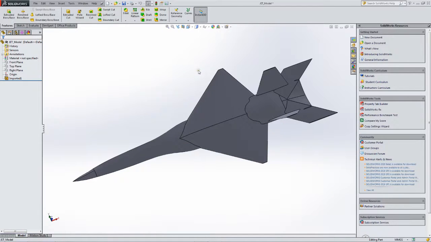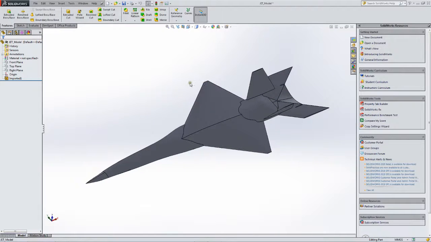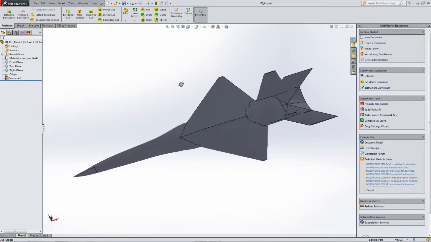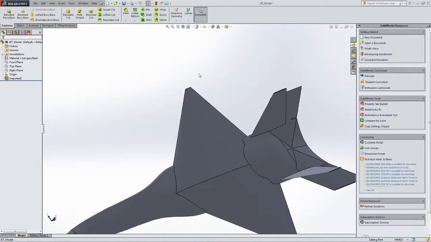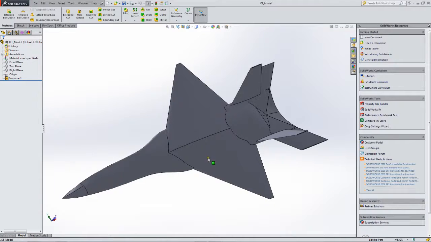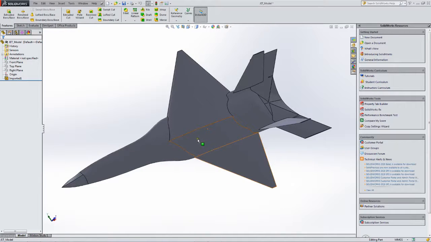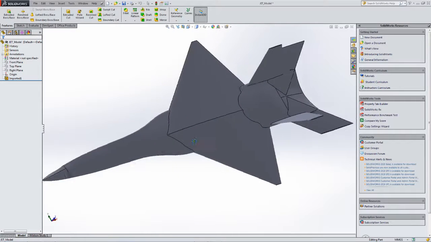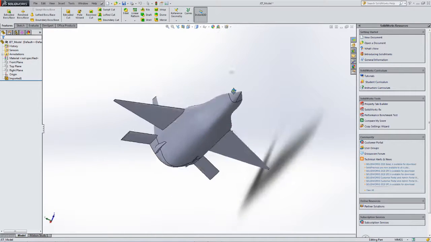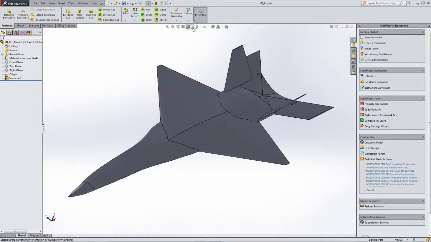Now, there are several things to get used to in CAD drawings. One of them is that when I rotate the model around, I am holding down the scroll wheel on my mouse. And when I zoom in and out, I'm rolling the scroll wheel. If you're trying to do CAD without a mouse that has a scroll wheel, it's a lot harder, and I just recommend you get a mouse. And then you'll find that it's actually pretty easy to do what you need to do. One of the things to notice is, let's take a front view of the airplane.